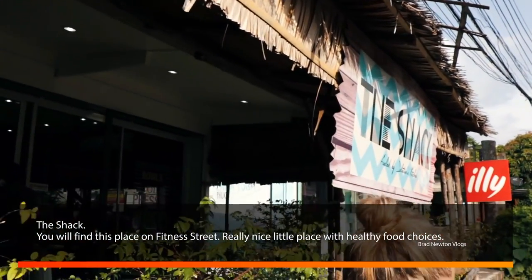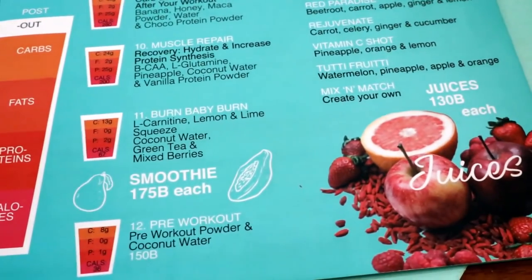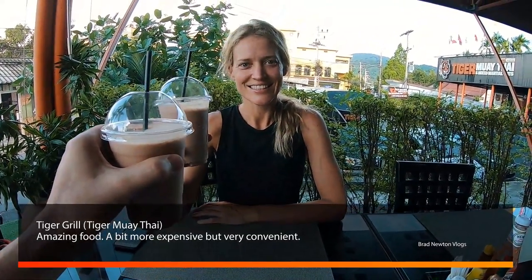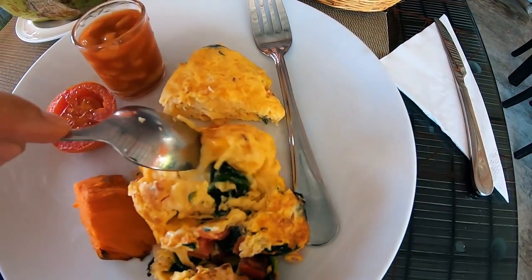Next is The Shack — very pure vegan-ish, like raw protein balls and that kind of stuff. There's a surfboard out the front. The food is amazing. Then Tiger Grill — a little bit more expensive, but great food like sweet potato. Particularly useful when you're exhausted from training and need something quickly. It's right within Tiger Muay Thai Training Center itself, so when you finish your session you just walk straight there.